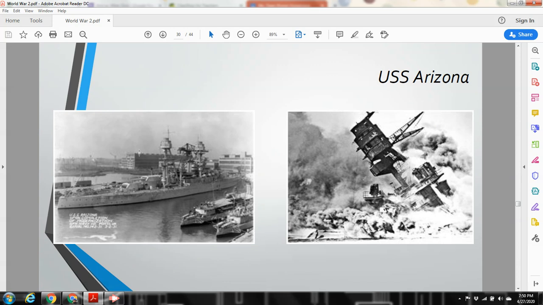And this was an image of the USS Arizona. These are large vessels. These are large battleships. It's nothing like you see here. These are huge. And for that explosion to sink a vessel like this in under 10 minutes is just devastating. And this is also an image of the USS Arizona as it is sinking. As you can see, there's smoke. And like I said, some people died of smoke inhalation. But you have to remember there were a lot of people who were inside the boat under the water level. So that's where most of them passed away.